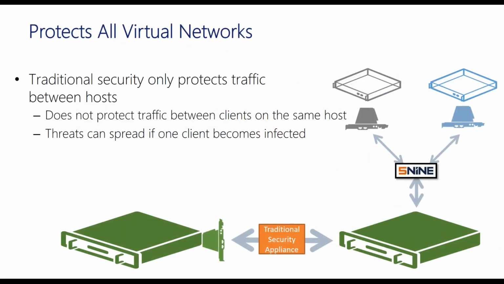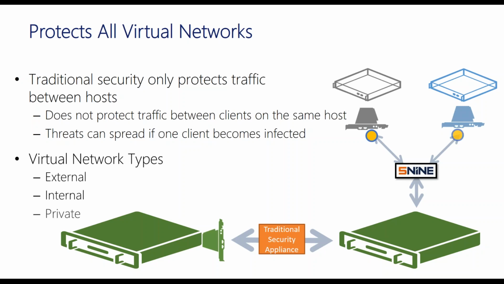Also, because we integrate inside the virtual switch itself, we're able to protect all types of virtual networks. So this includes external networks, when traffic travels to a virtual machine from somewhere outside, so you can see that is being controlled. This also allows you to control internal traffic when hosts talk to virtual machines, and also private network traffic when virtual machines talk to each other. So you have full visibility, full control over these communications, and this is only achievable when you're able to do this directly at the virtual switch level, without forwarding traffic anywhere else.